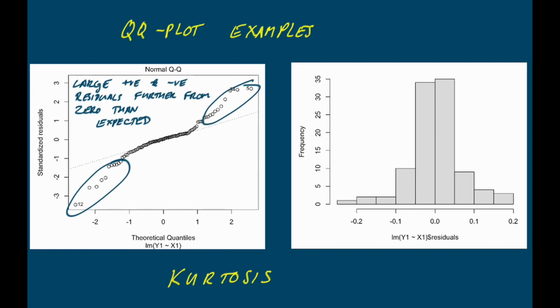normally distributed. So using QQ plots, it can show you things that you can see reasonably easily in a histogram, like strong positive skew, but it can also show you things that are more subtle and much harder to spot in a histogram, like kurtosis in your distribution of errors. Kurtosis is often not something that you need to worry too much about. It's very common in biological data. Because kurtotic distributions are still symmetrical, it's less likely to have a strong impact on your analysis than skew. But if you've got strong kurtosis in your residuals, you should probably think about whether that might be affecting the outcome of your analysis or not.